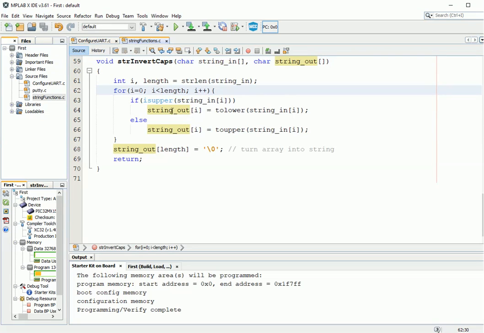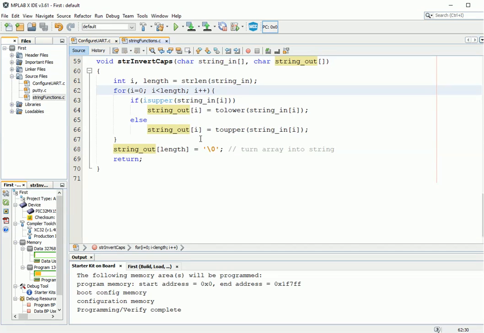If each character is an upper, you'd switch it to a lower, and if it's lower, you change it to an upper. And to terminate the string, because I don't know about string out, I'm putting the terminator character in, so we know that it's a string.